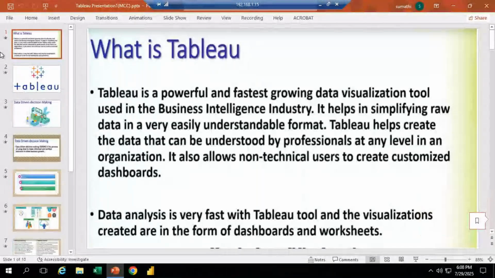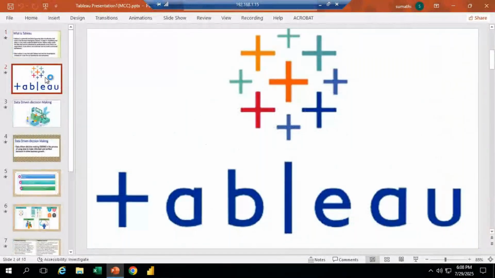Okay. In the last class, I gave some introduction about Tableau. What are the uses of Tableau? How to download Tableau? All this information I gave. Suppose if I want to work with Tableau, I need some data. So where do we get the data?